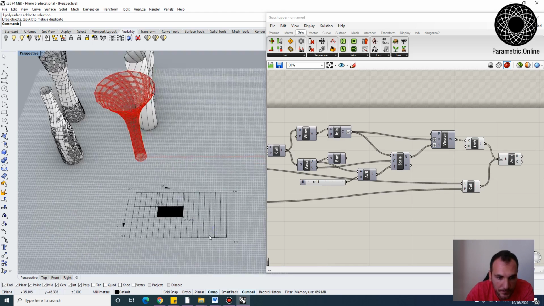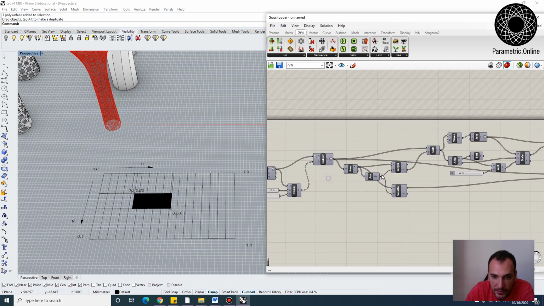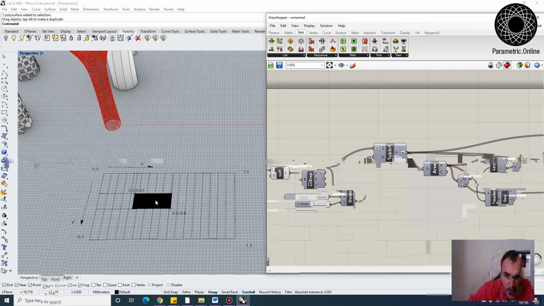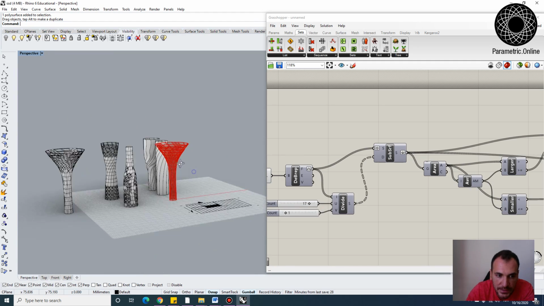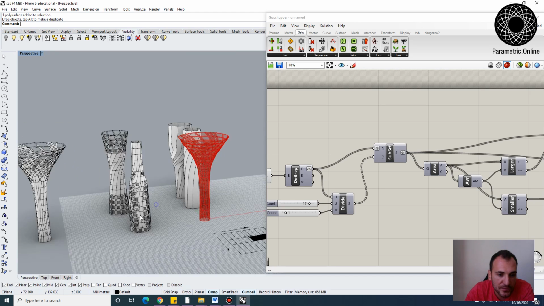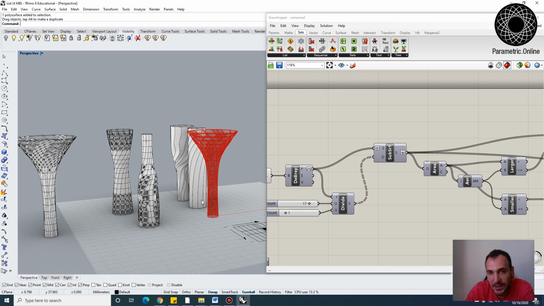Basically the NURB surfaces, when you're looking at their domain, if they're normalized, go from 0, 0 to 1, 1. And when we want to divide these up, we are dividing the UV parameters and defining the isoparametric interval for these subsurfaces, right? So that's how we are getting these subsurface divisions, and then calculating their areas and scaling them down. So that was basically the essence of this exercise, and so that's it for this week.